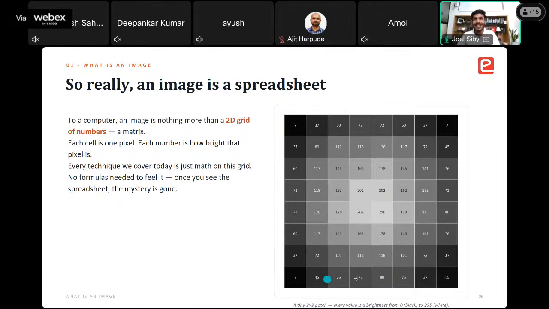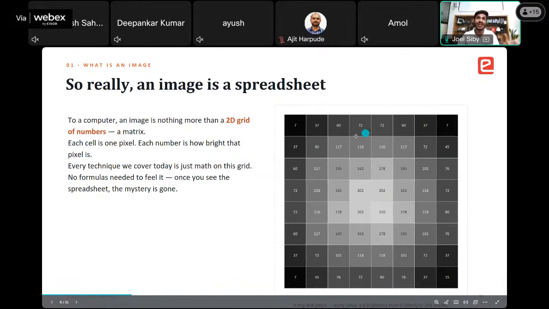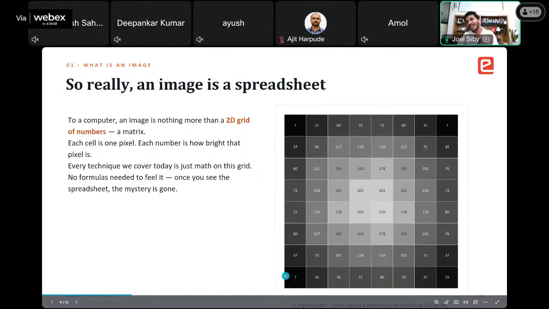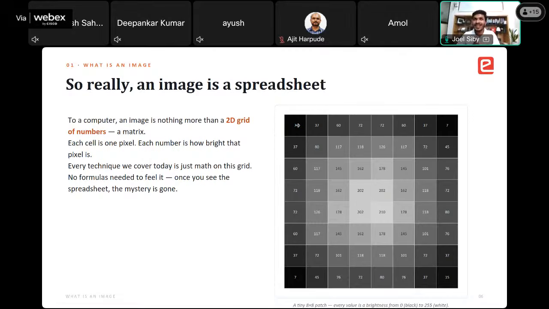So what you are seeing here is a digital signal of an analog image that has been converted and kept in front of you. When you zoom into that image, you will see all these blocks. We are considering a black and white image, so consider 0 as the darkest pixel, and 255 as the whitest pixel.